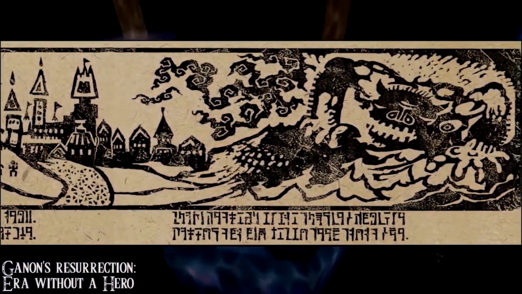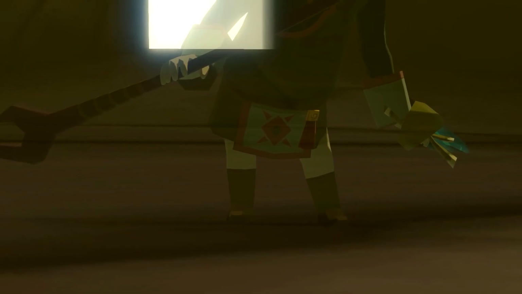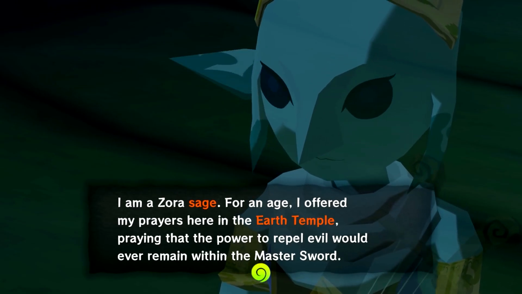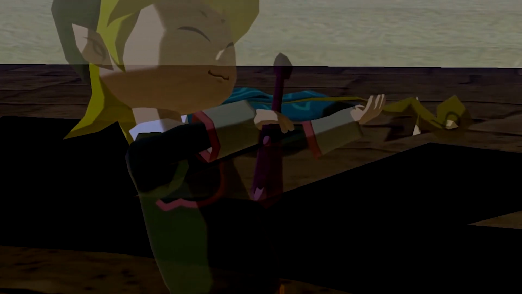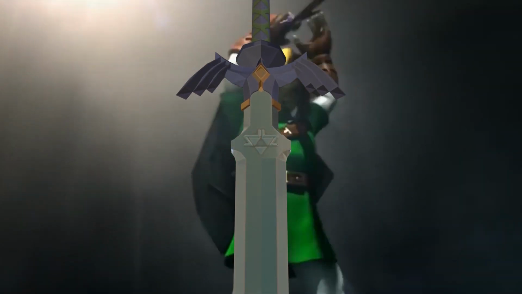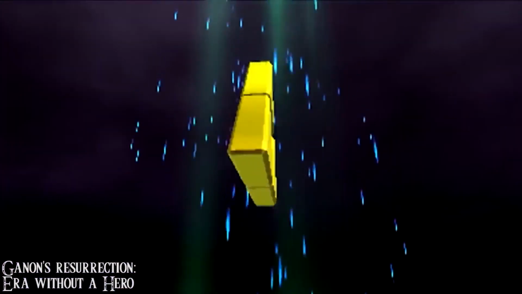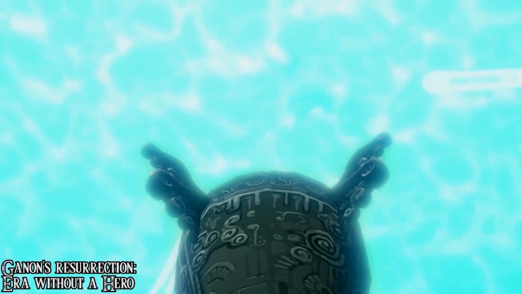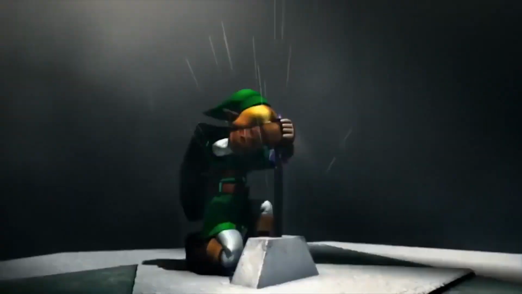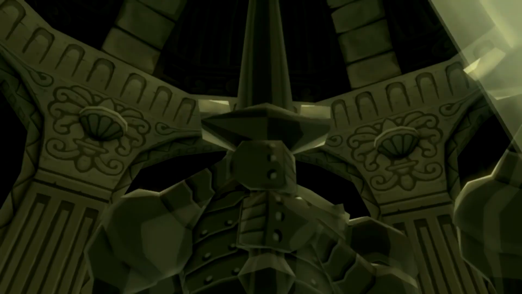Even after Ganondorf broke free from his seal, and the Zora Sage Laruto and the Kokiri Sage Fado made their way to the Earth and Wind Temple to offer their prayers to power up the sword, Fi didn't locate her next master, which forced the king to use the Triforce of Wisdom and Courage to seal the kingdom, himself and Ganondorf, under a great sea. The era simply had no individual with the spirit of the hero, and with it the Master Sword remained in its pedestal in the era of no hero.